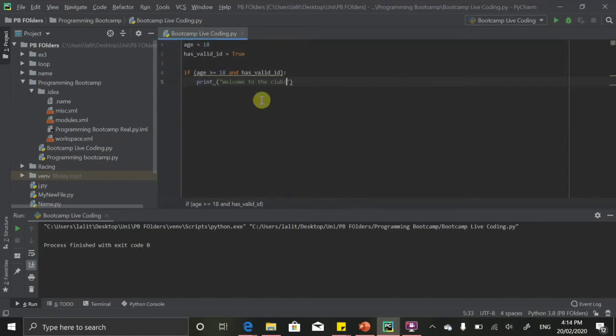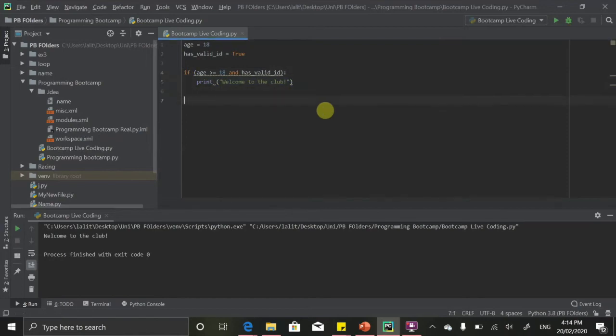So, a few things to note here. There is an indentation of 4 spaces or 1 tab before the print, and that's pretty much like saying that whatever is indented is actually part of the if statement. And the colon over here is saying that everything afterwards, which is indented, is going to be part of the if statement. And that pretty much means that all of this is only going to be executed if the condition here is satisfied. So let's just run that and see, welcome to the club.